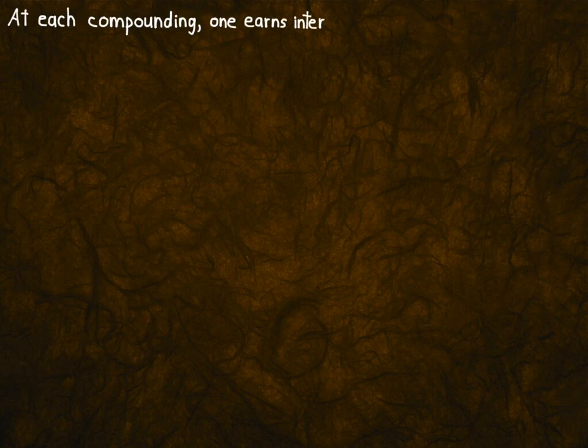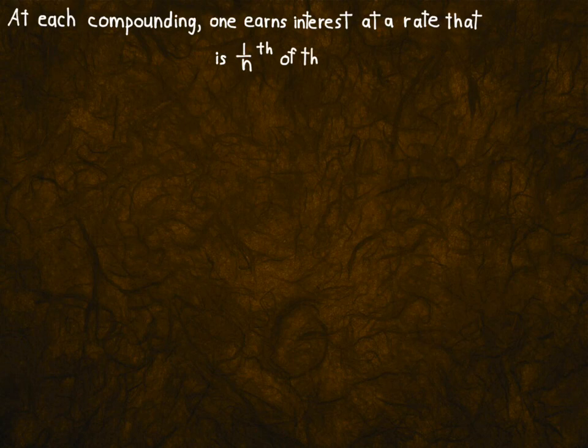So we want to see where that last formula came from so we can understand it. It makes it a lot easier to remember. So remember, compounding is when you calculate the interest earned and then add it into the previous amount that was invested so that that additional amount will also earn interest.